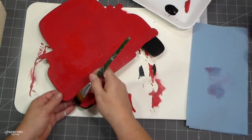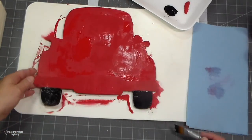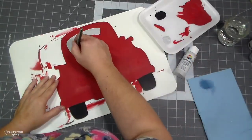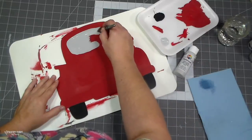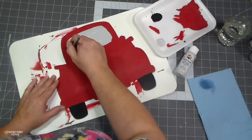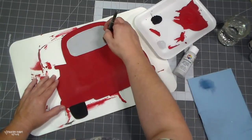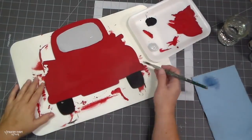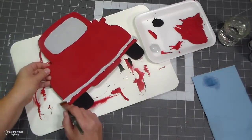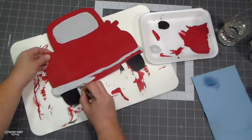This is acrylic paint that I'm using, and the black and the others, it's just the color of paint that I had. There's no preference, you can use chalk paint or you can use acrylic paint. To paint the back glass of the truck, I'm just using the color Drizzle Gray, and I give that a couple of coats with my paintbrush. Then I'm also going to be putting a bumper on it, so I use the same color of Drizzle Gray and I try to get the edges of it.